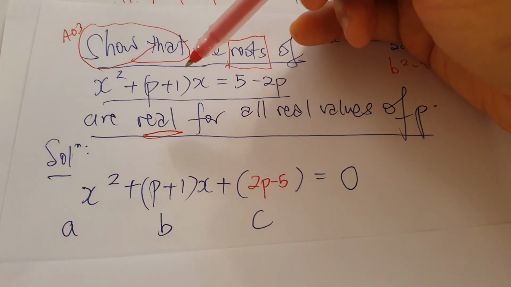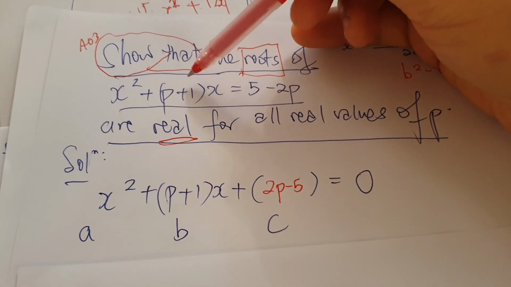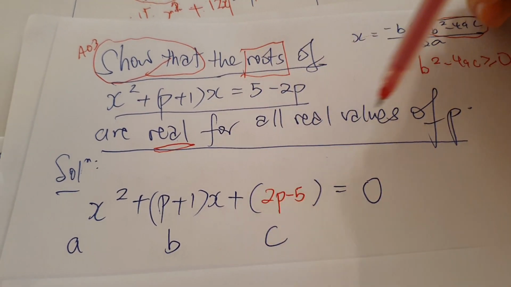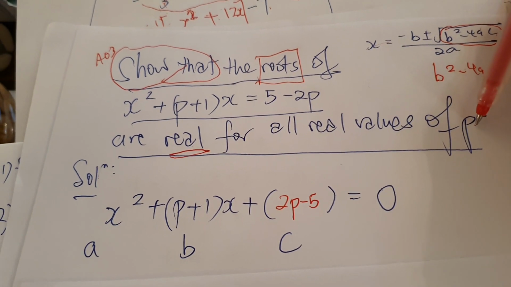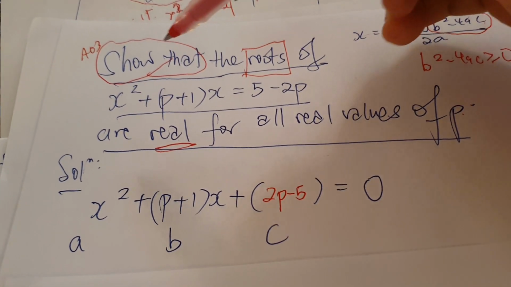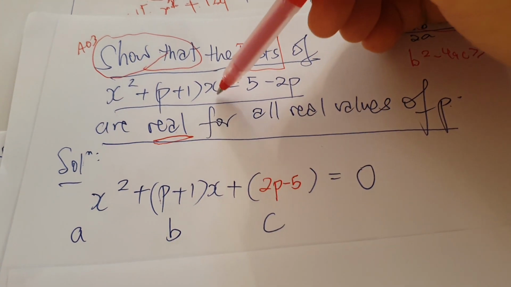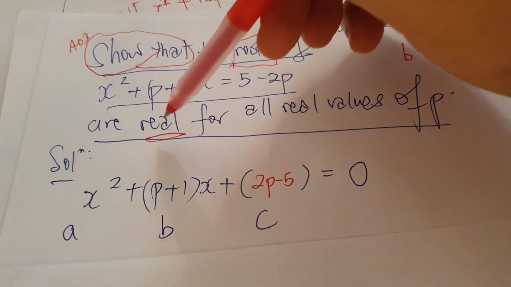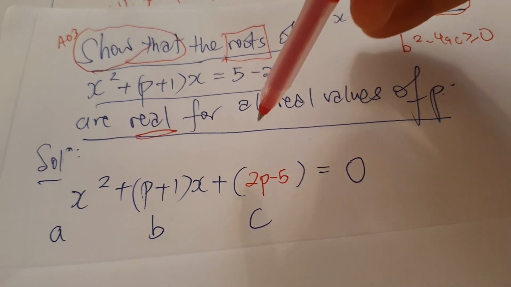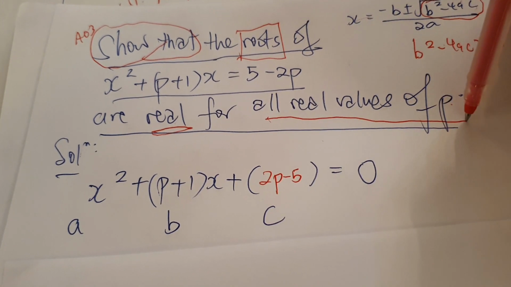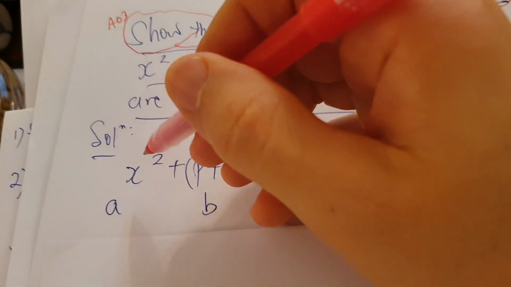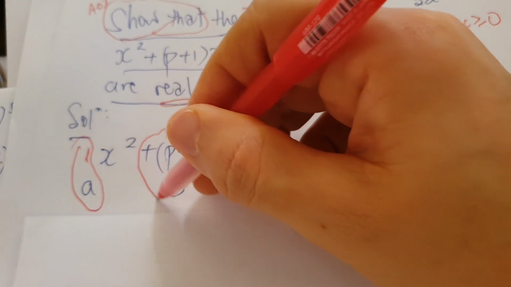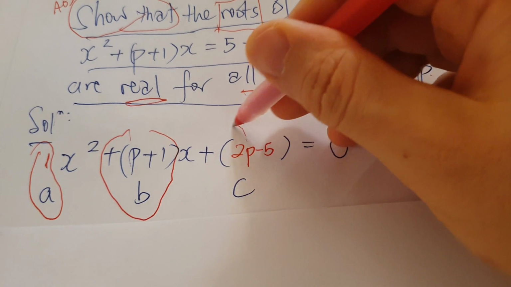And I know you are very good at expansion, but don't go and expand this. Why? Because this p, when they say it like that, it means p is a constant. Constant means a number, a fixed number. The variable is the x. So when they say the roots of this equation are real, they are referring to the x, not the p. Because they already tell you that p are all real. Okay, so it's a bit hard to understand because you are just starting out, but you'll get a hang of it. So this is a, this is b, and c is this whole thing.